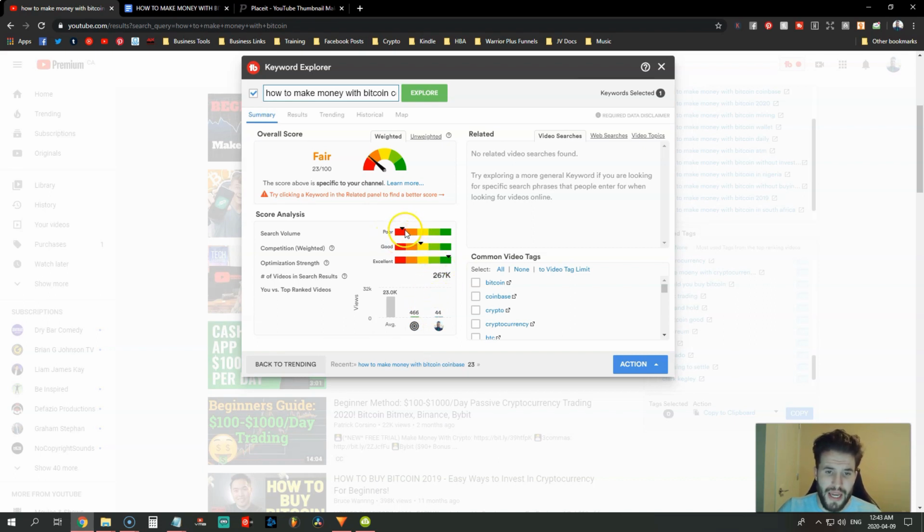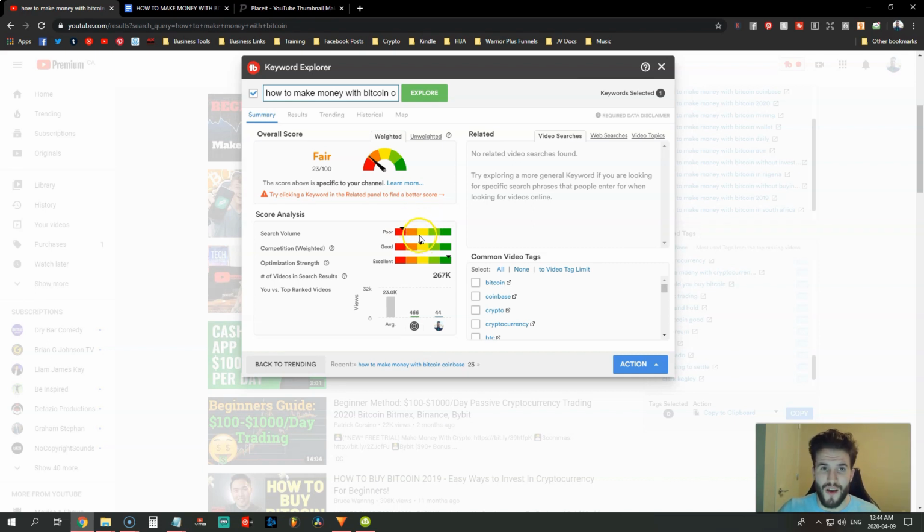What you want to look for is, red is not the best, so this keyword is going to go to the bottom of the list, right? But it does have a low search score, so that is a bonus. It means we're probably going to rank for that keyword. Okay, normally what we look for is under 500,000 with a search volume in the orange to yellow. So let's go ahead and we'll search through all of these keywords.